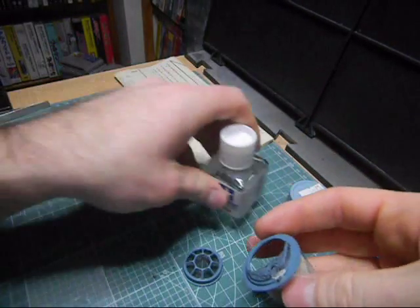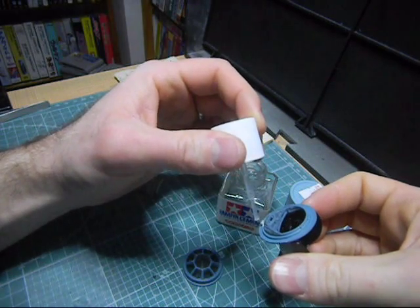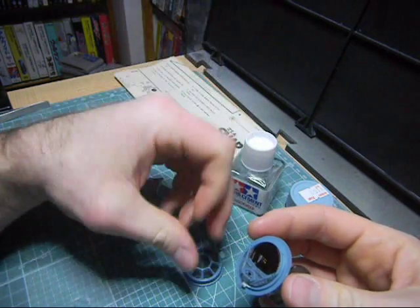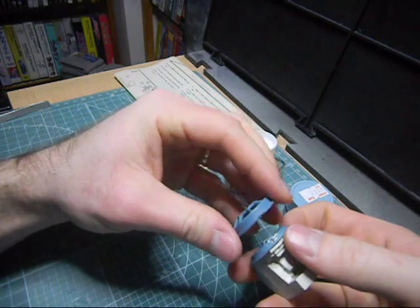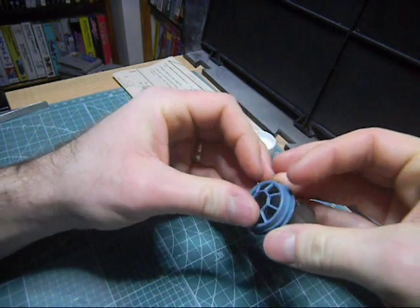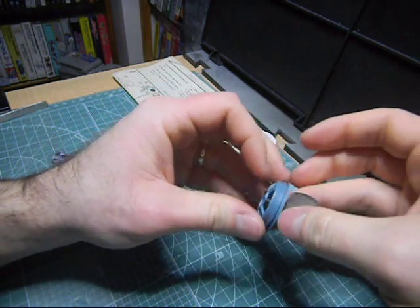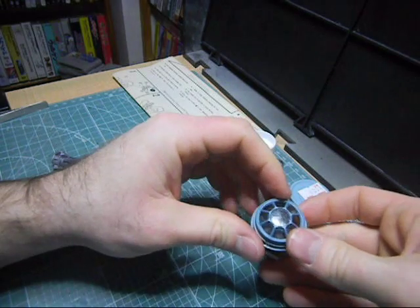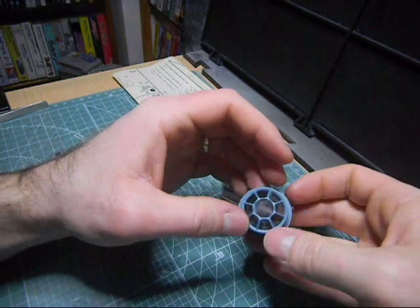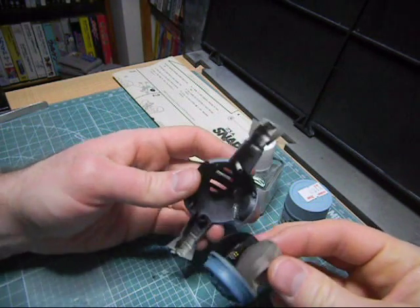Okay, so next step is going to attach this with glue, because I just don't want any window of error. I don't want this thing to fall apart after it's already glued together and such. I mean, this is an MPC model after all, so this is proven not to be the best design. And I guess this MPC model is better than other Star Wars kits, I imagine. Nevertheless, I just want this to work, come together right.